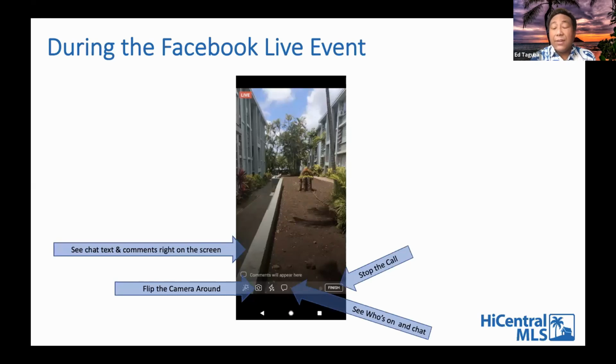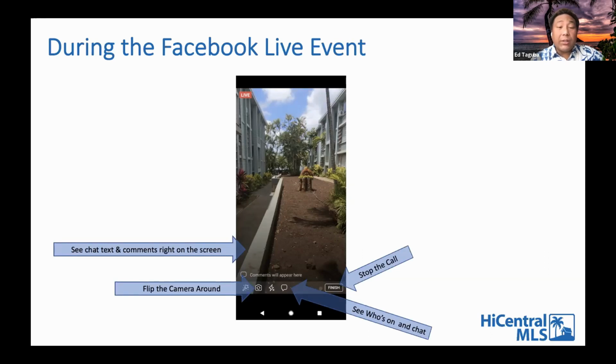It's going to say live at the top right corner, and on there you have your tools. You can chat with people on there if they have any questions. You can flip your camera around to face you instead of the property; that's the little camera icon with the switch. You can see who chats and who comes in. People can also use emojis, maybe the heart emoji saying they really like it. And the flash is for if you're in a dark area in the house; you can turn on the camera flash in the back and show the property.